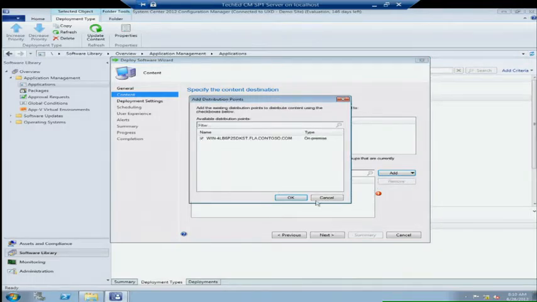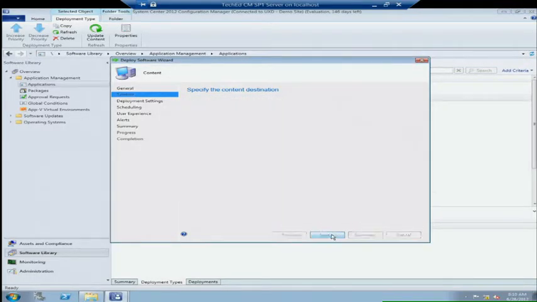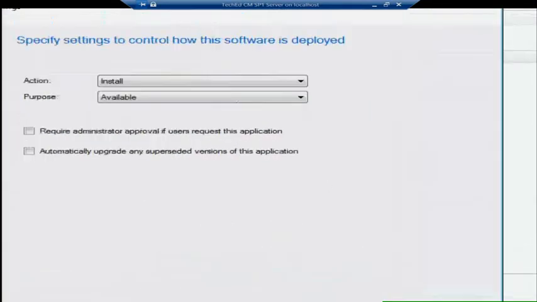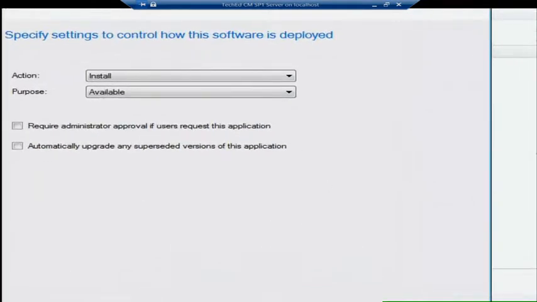And two more things that I want to show you here: we are making this available to the user, so we are not forcing it. Those applications will be made available in the portal. And I also have a second option here, if you see, automatically upgrade any superseded version of this application.